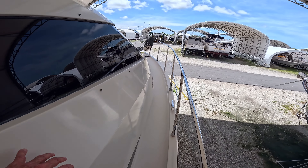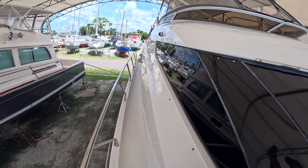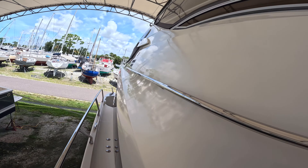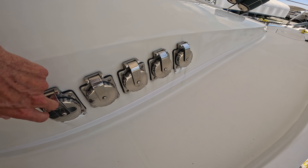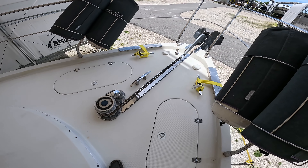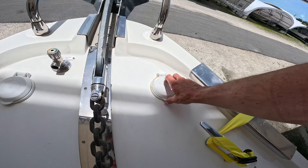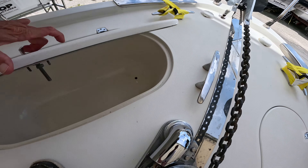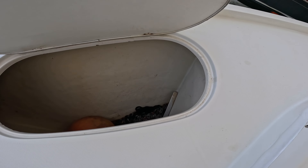The decks aren't super wide but not too tight - just right. Leaving you plenty of room inside the salon but enough to comfortably walk by. I walked by facing forward - didn't have to turn to the side. We've got our electrical outlets here, 50 amps. This Maxwell 3500 windless with foot controls. A shallow box for some lines and a deeper one for the chain and rode.